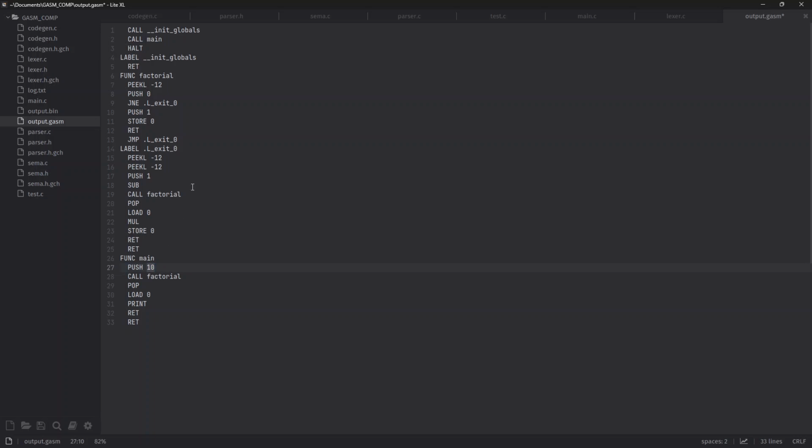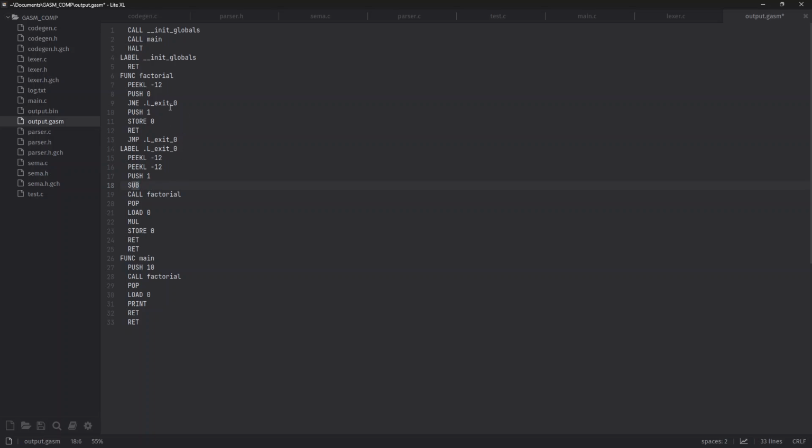Hence we subtract 12, because 4 into 3 is 12. We go back. This pkl is our 10, and then we update it, push 1, and subtract it, and it will become 9. We call factorial again. We do it again and again.